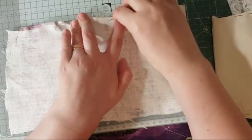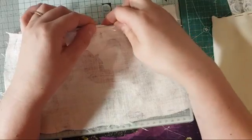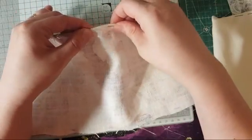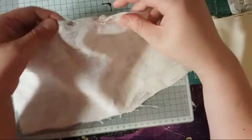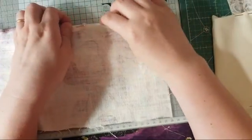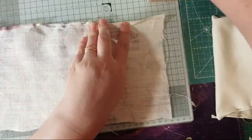Hi, Liz. I just saw that you're on. Oh, thank you, Liz, for coming in. Just pinning this, so I do apologise if you just watch me do it. And then we get the fun part of sewing it, and then even more fun, decorating it.